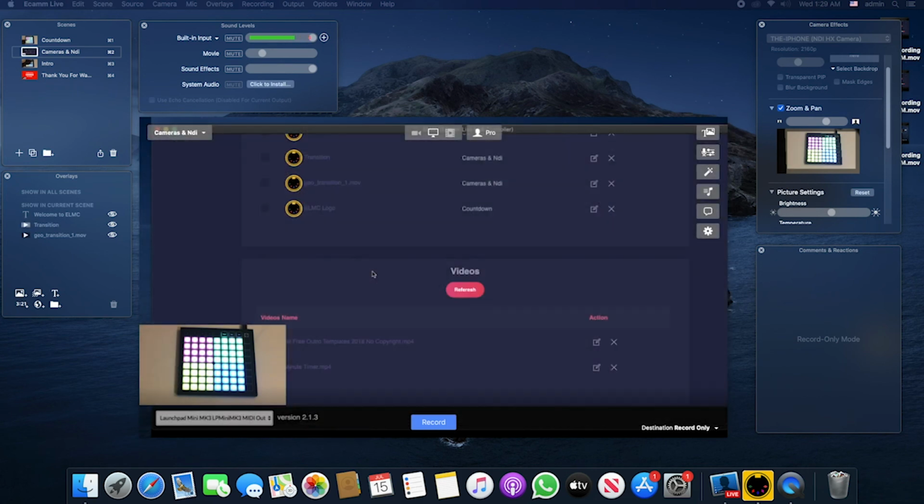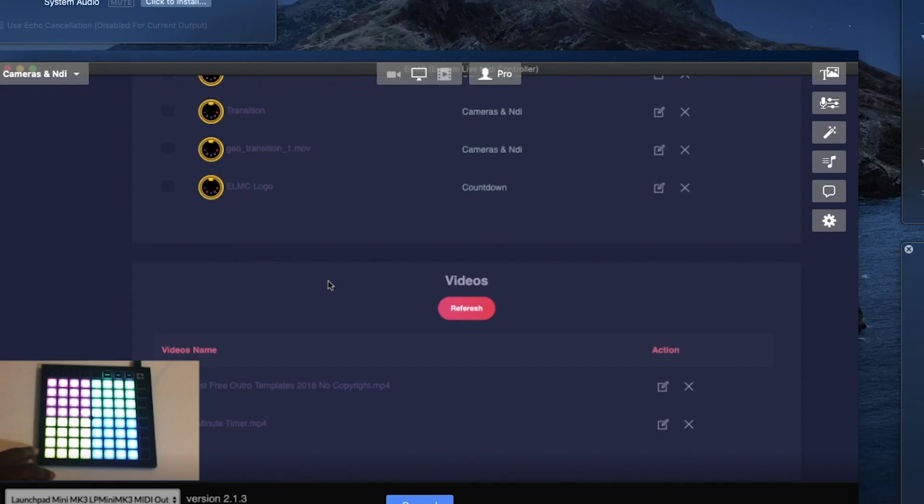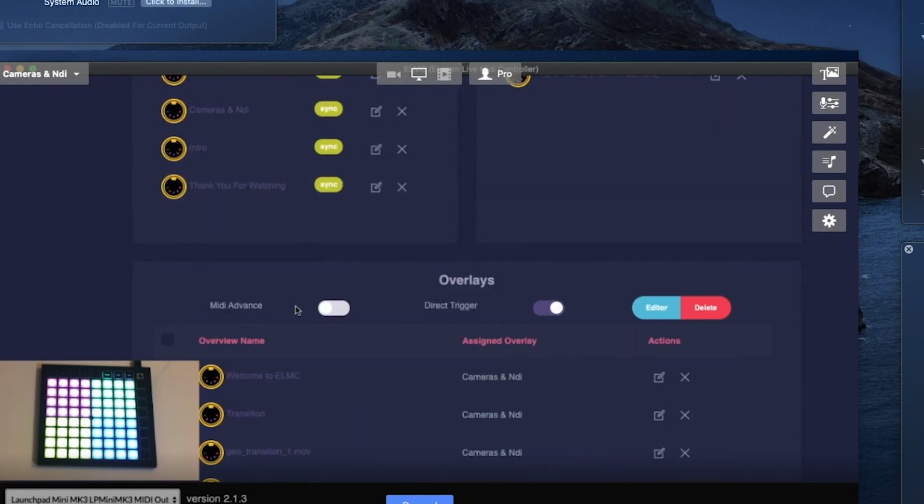That's a feature we've added for those controllers that have pads that are velocity sensitive. You don't have to worry about setting the velocity or knowing what those velocities are going to be. All you have to do is turn this feature right here off, and it will work flawlessly for you.